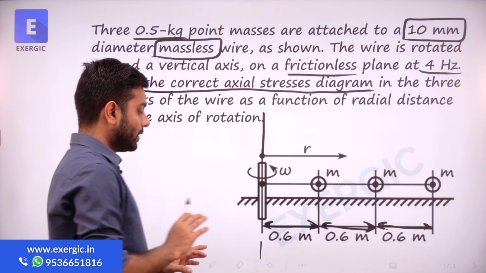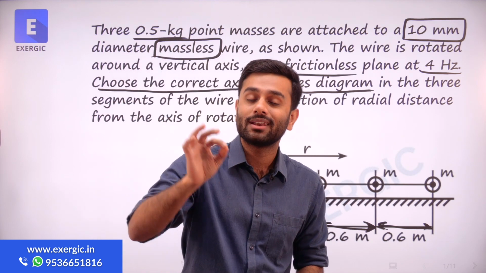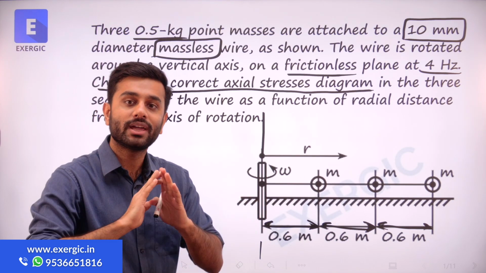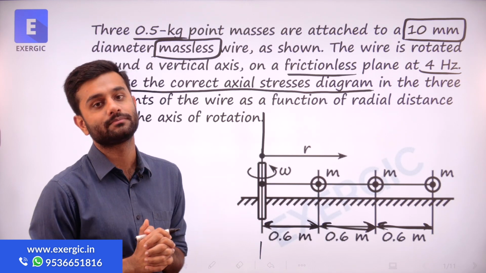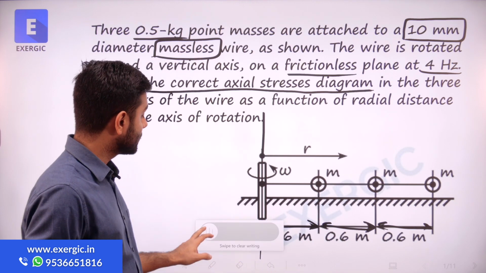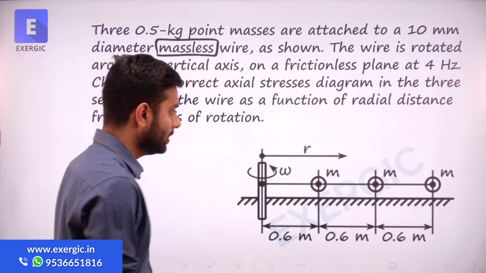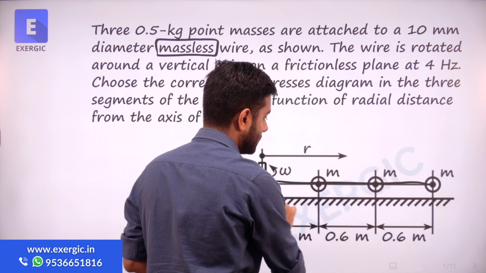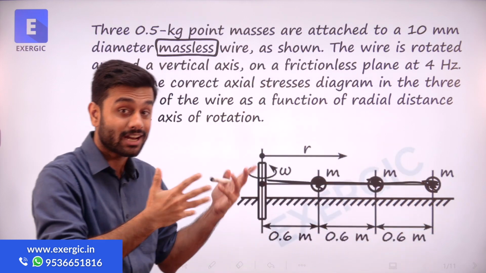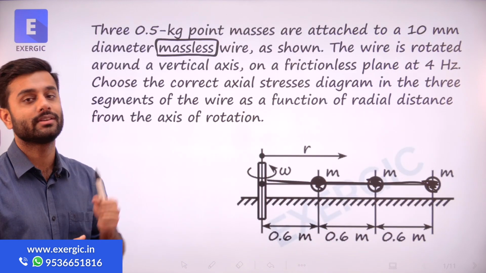As I told you, this question is not difficult. Even you can solve this question without lifting pen. Without lifting pen, you can tick which one of them is correct. You don't even need to do any calculation. I will tell you how. But as I told you, we are not only going to solve this question, but we will also discuss what will happen if the wire is not massless. Here in this question, we are not given any mass of this wire, right? Only point masses are given. But how our diagram will change if the wire is also having some mass.